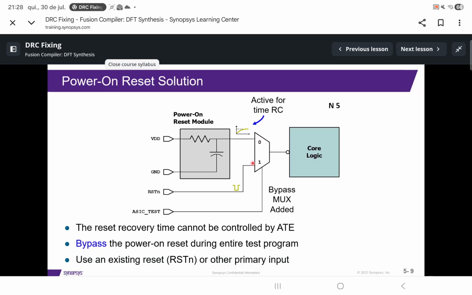So again, we use a bypass multiplexer between the power on reset module and the downstream logic. During functional operation, the multiplexer selects your power on reset, but during test, it will select an existing reset or other primary input which is controllable, such that the core logic is now controllable by the ATE.